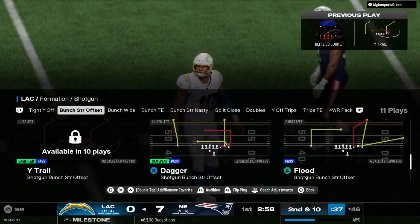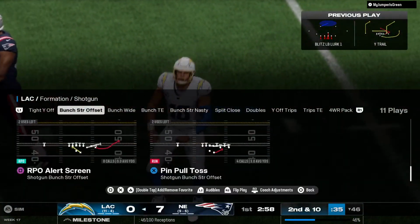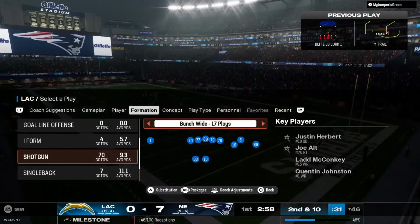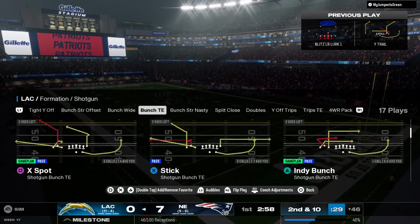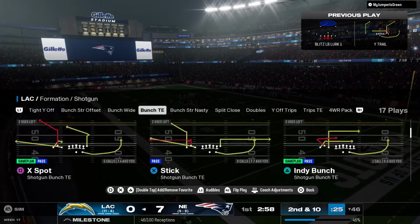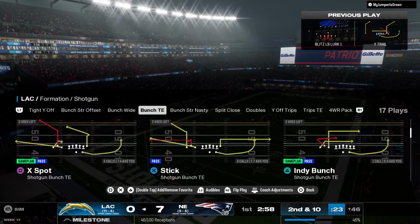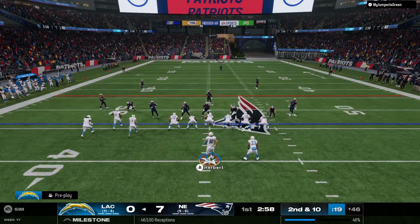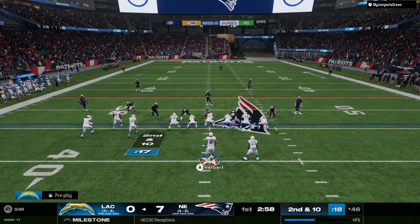His offense is doing everything they can to quiet this crowd, and even though they missed on that long attempt, at least it sets the tone that they're going to continue to attack. They're going to continue to be aggressive, especially through the air, and if they can come up with a completion on one of those downfield passes, it's going to go a long way to settling themselves into this game. They'll try again here, second and 10.